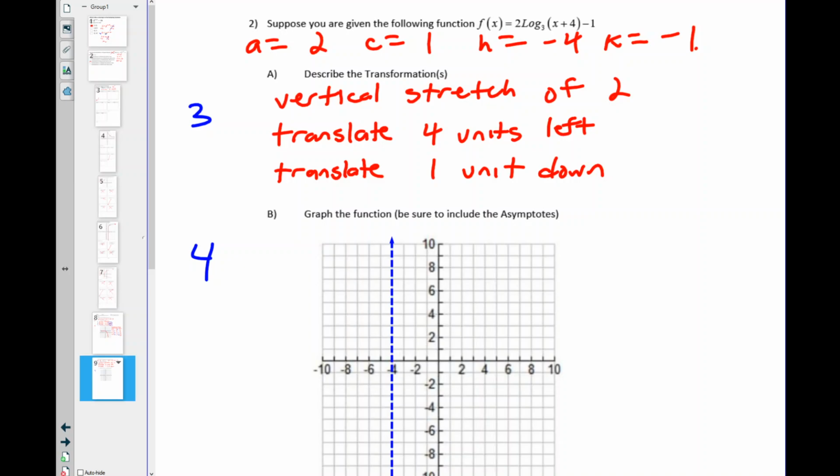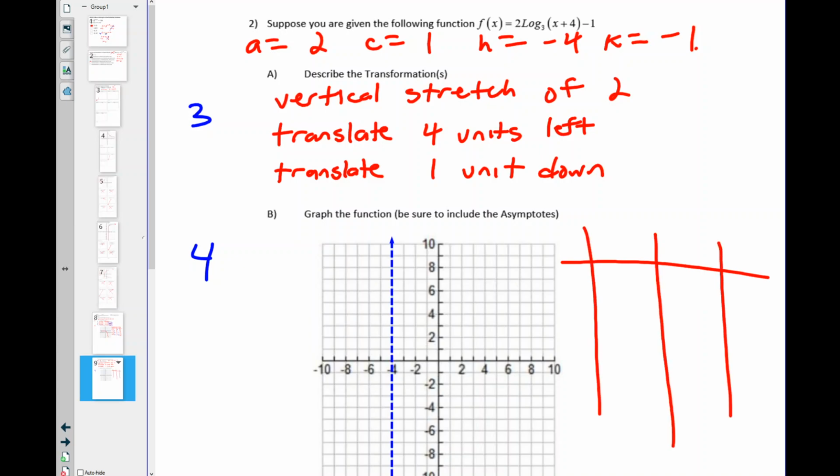But now let's try to come up with the points. I guess you want me to do the table again. What was the trick I taught you for the table? Put the inputs on the y. Now this is a base 3 log, so I still want to use 0 and positives. 0, 1, 2. You only need 3 points. I'll put 4. And then now we can treat it as exponential. By doing that, we don't have to worry about logs.